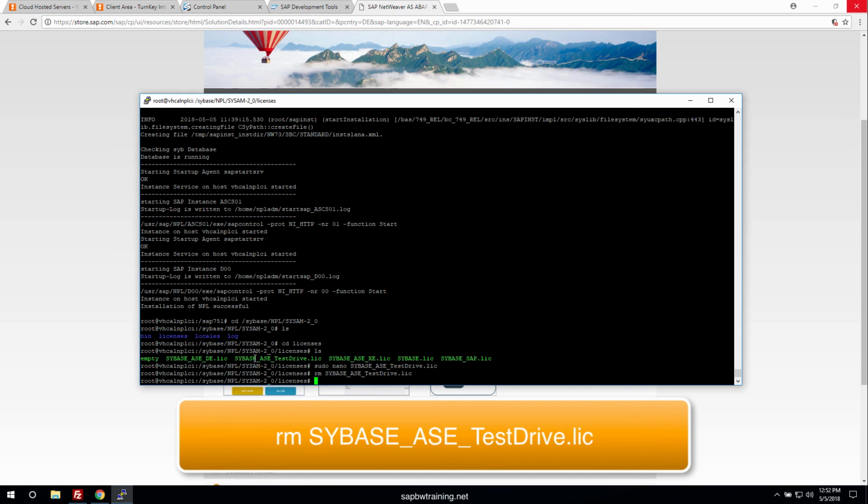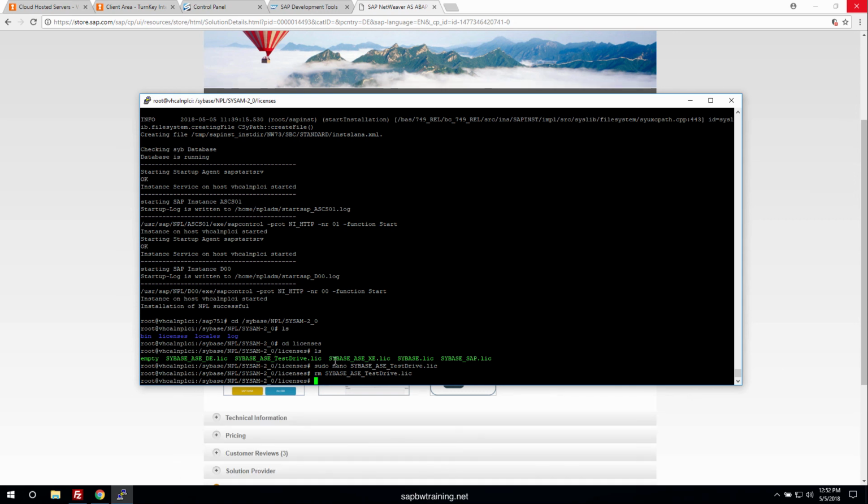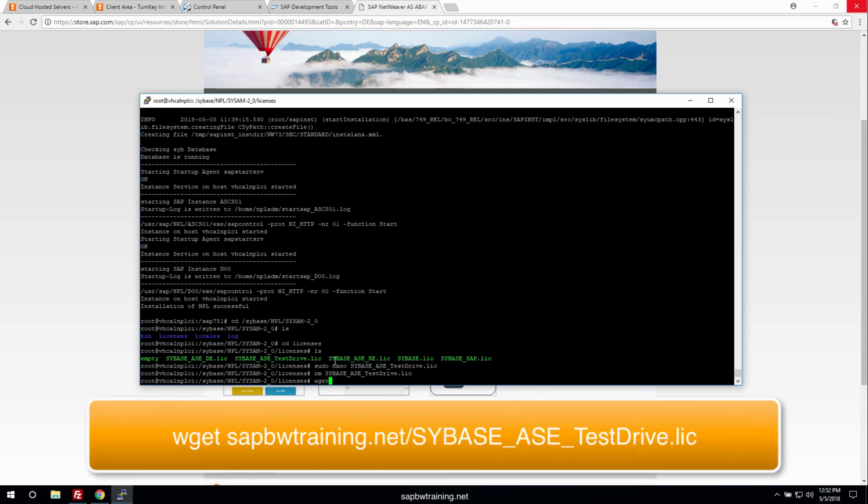And now we're going to download the brand new one. So get space SAP BW training.net/ and then once again the Sybase license.